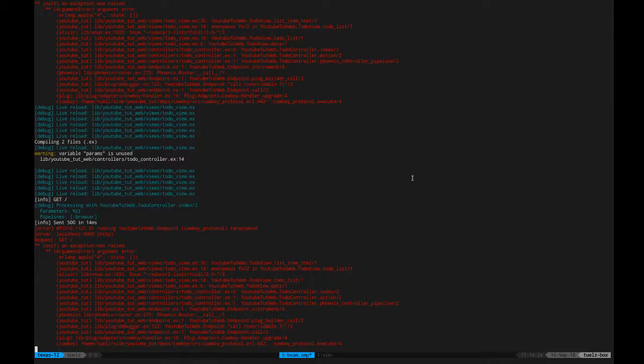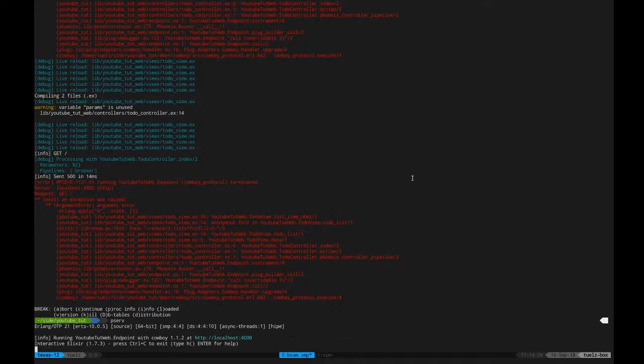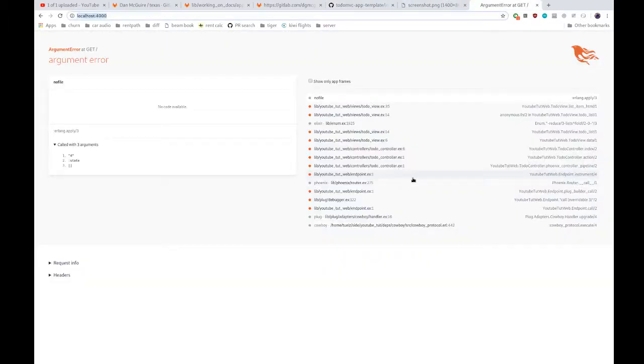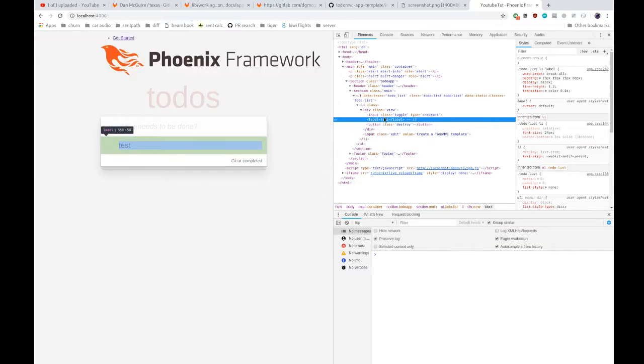So let's see where we're at actually. Restart the server. Go to localhost 4000. We'll enter test, refresh, and okay, well, it's definitely got some of the syntax. What's happening here?